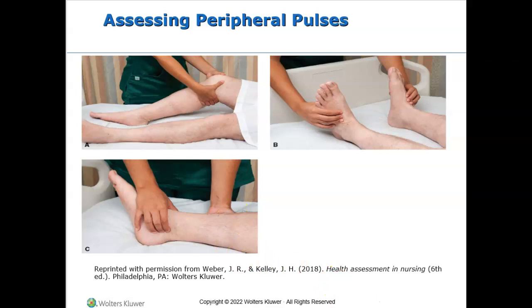And I will add here that if you have a patient who has vascular disease and they're getting ready to have surgery, a lot of times it's very difficult to find their pedal pulses, which is what this patient in picture B is feeling. The popliteal is A, C is the posterior tibial. But B, it's hard to find those pulses. Once you locate them, even if it's with the Doppler, take a Sharpie and mark where you found them, because it's imperative that we as nurses after a surgery are continually monitoring those pulses to make sure that they're not becoming occluded, which would be a surgical emergency potentially.